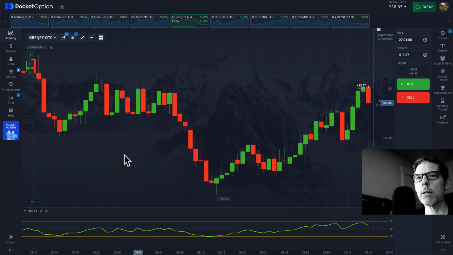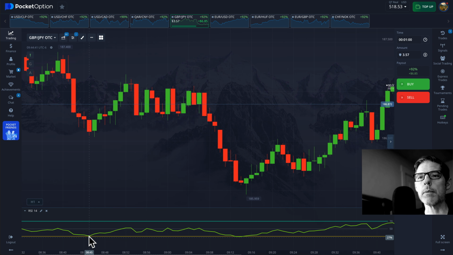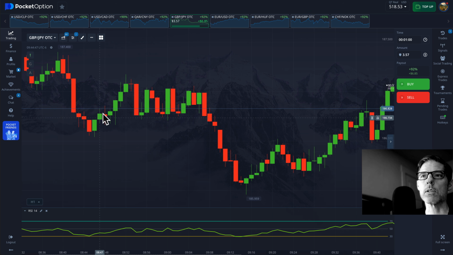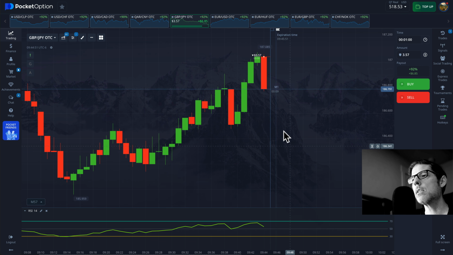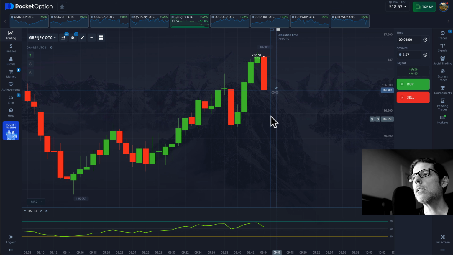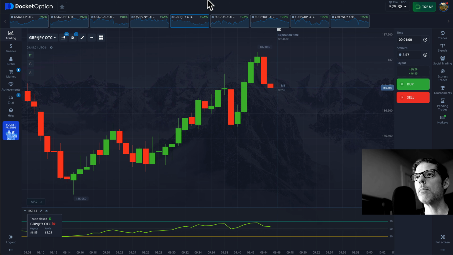If you look back here, you can see that the RSI is down here at the bottom. But also look, the candlesticks are also dipping down. But as soon as the candlesticks go up, you can see the RSI start to reverse. Okay, I can't talk today. Let's look and see what's happening here. We got about 4 more seconds to go on this trade. We've tapped it twice here. Good rejection. We've won that trade.